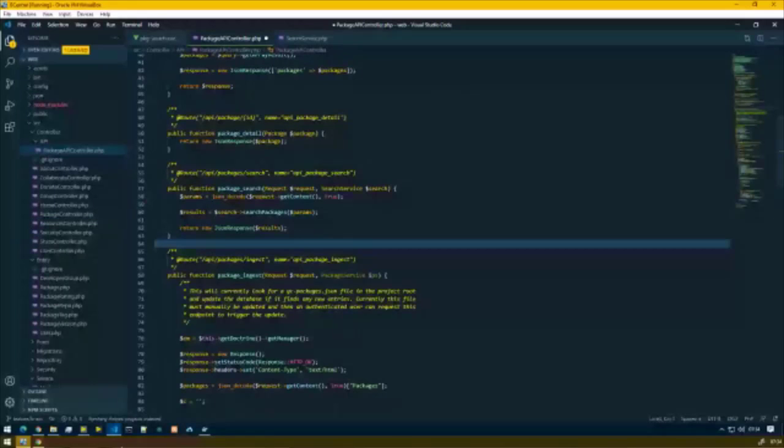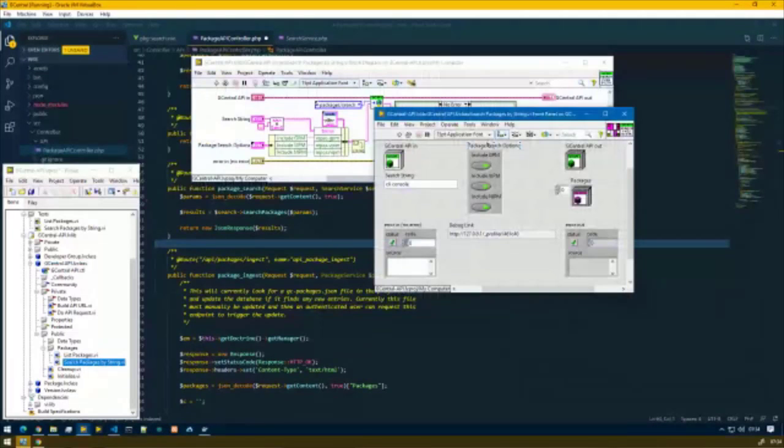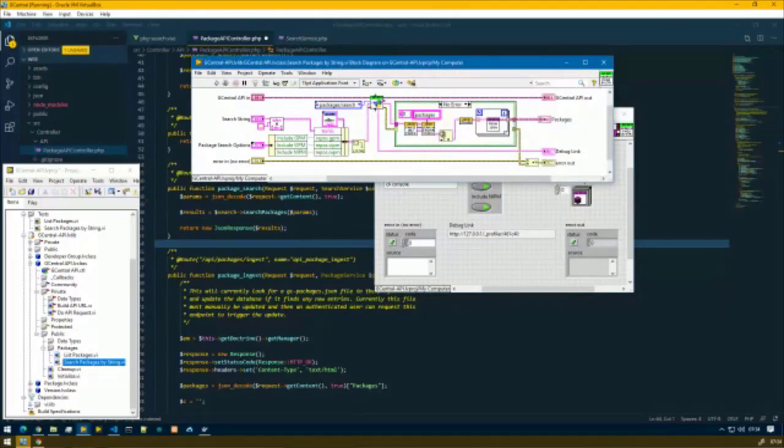So in the LabVIEW side of that, when we dive down, we've got some search options that aren't implemented yet in the back end, but we're kind of accounting for them in the future. But you can submit the terms that you're looking for and what options you may be interested in, group them together, flatten it to JSON, and then we just do an HTTP post to send that to the web server.